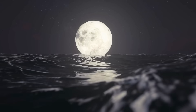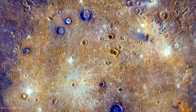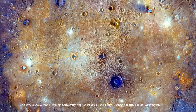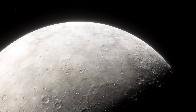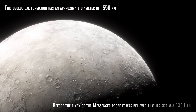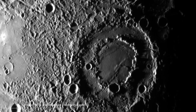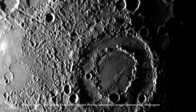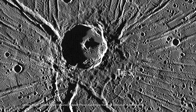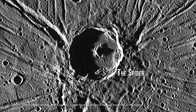The Mercurian surface is significantly flexed by the tidal force exerted by the Sun — tidal forces on Mercury are 17% stronger than those exerted by the Moon on Earth. A remarkable feature in the geology of Mercury is the Caloris Basin, an impact crater that constitutes one of the enormous meteoric depressions in the entire solar system, with an approximate diameter of 1,550 km. It also contains a form of unknown origin consisting of approximately 100 narrow cracks and smooth ground known as the spider, with a crater at its center of unknown relation to its formation.